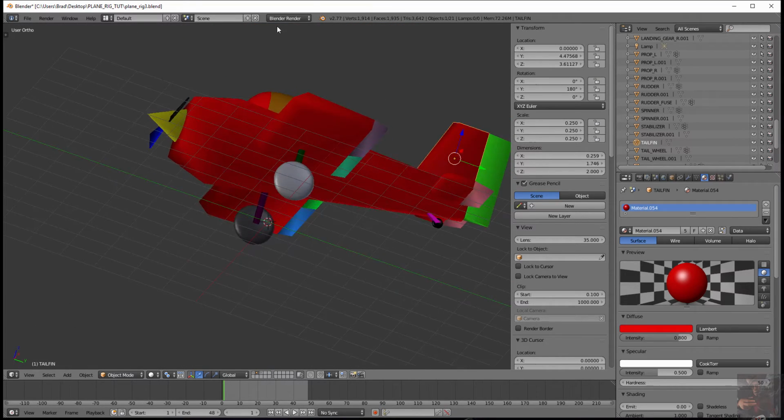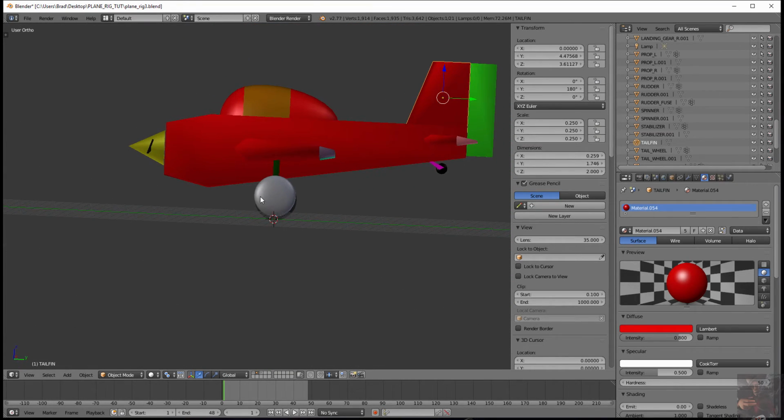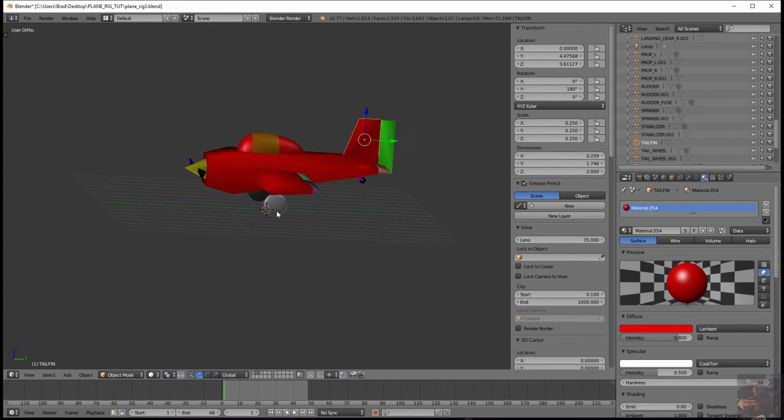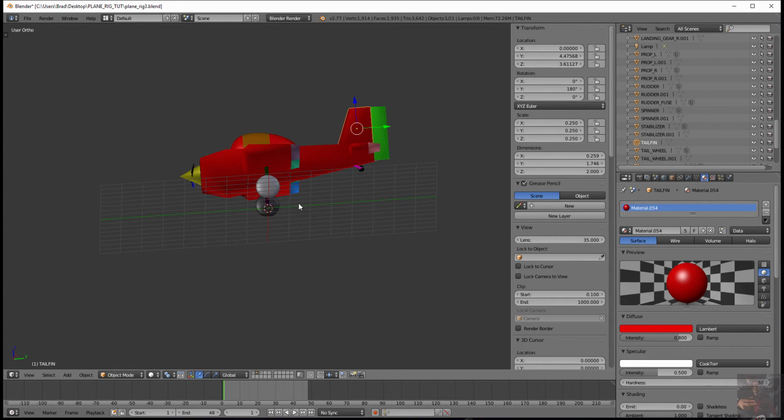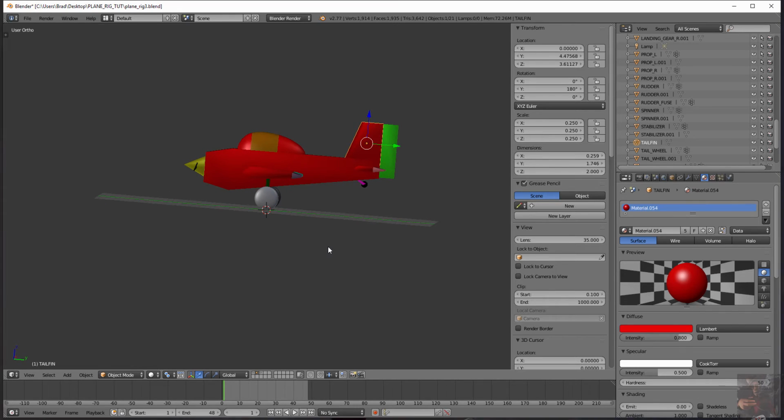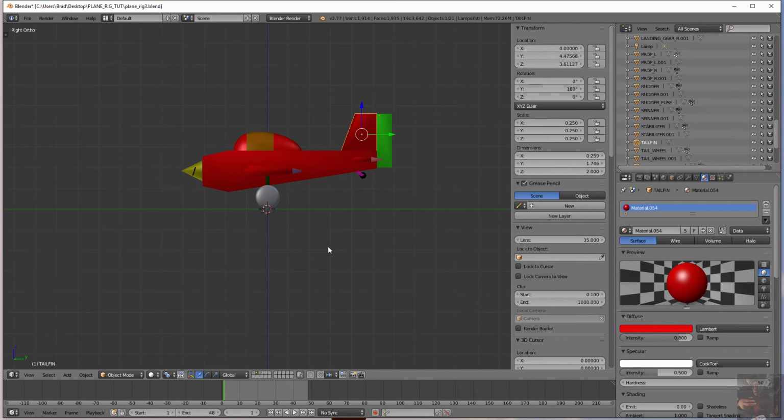The other thing you want to do is make sure that your aircraft is actually proportioned properly. What I mean by that is, are the wings in the proper place? Are the flaps and elevators in the proper place? Are the wheels in the proper place? In this particular case, this is a cartoon type airplane. It would do fine, and basically I could do whatever I want.